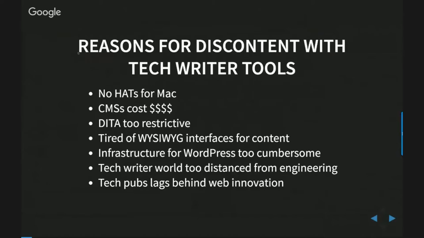Working in developer documentation, I found it essential to use a Mac — things just work better. But almost none of the help authoring tools, which are usually abbreviated as HATs, work on the Mac. More expensive component content management systems — not WordPress or Drupal, but things like Arbortex or IxiaSoft — can cost hundreds of thousands of dollars. DITA, an information typing pattern and specific XML structure that a lot of tech writers use, is very restrictive. You can't do a whole lot, so it's easy to get frustrated trying to innovate. Solutions like Confluence's wiki force you into a WYSIWYG interface and you can't really get at the actual text code.